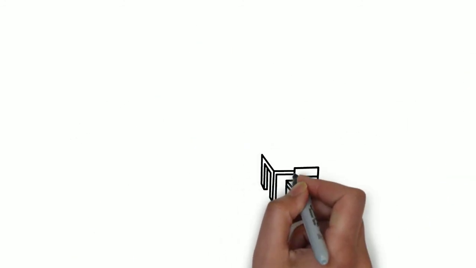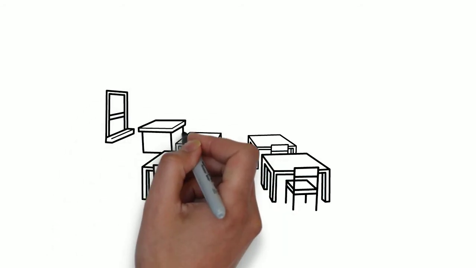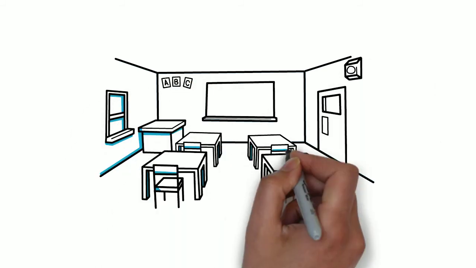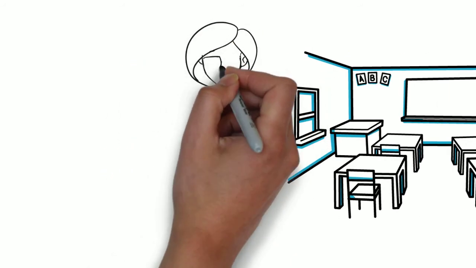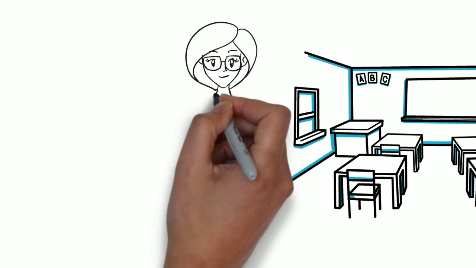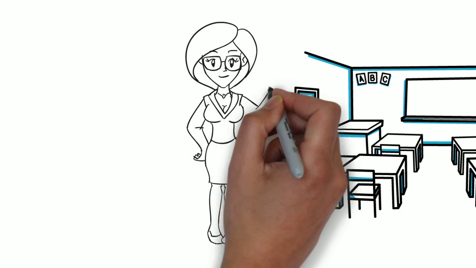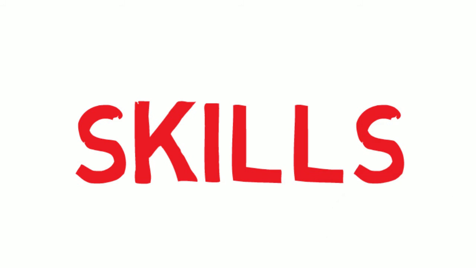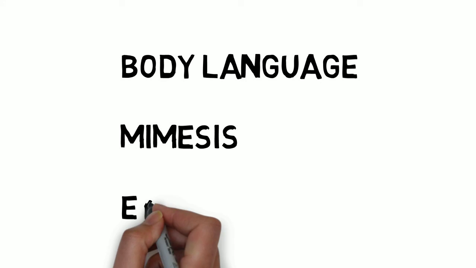The new generation of teachers are changing from a teacher-centered class to a student-centered class. And for this change, we need to follow the steps. We can enhance our student development by using body language, which is a skill required for this. The lessons are more dynamic, and if we don't implement new methodologies in our classroom, the development of our students will not suffice for the demands of the new generations. So we highly recommend you master body language and learn how mimesis works, and with these skills, your lessons will improve exponentially.